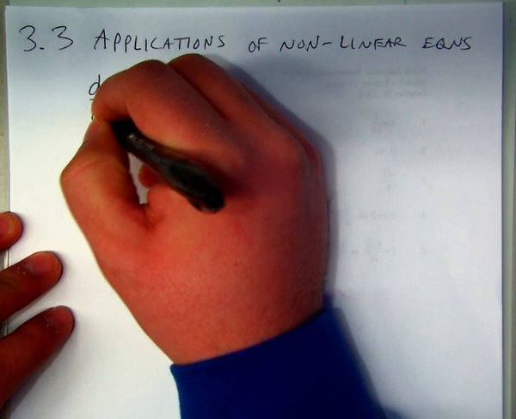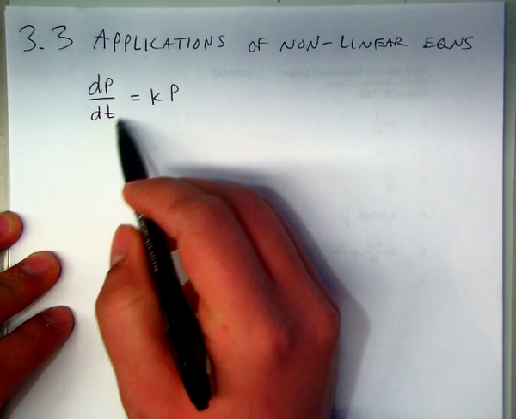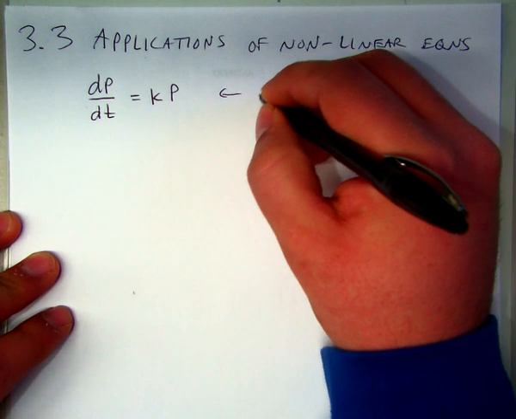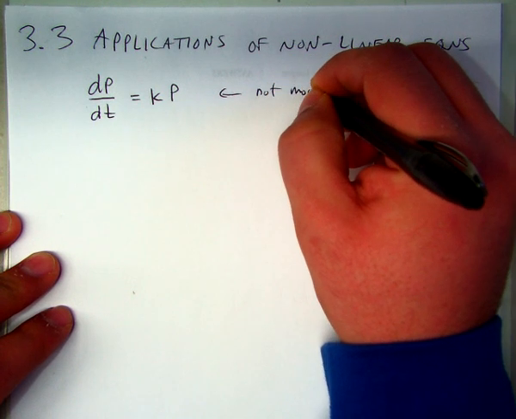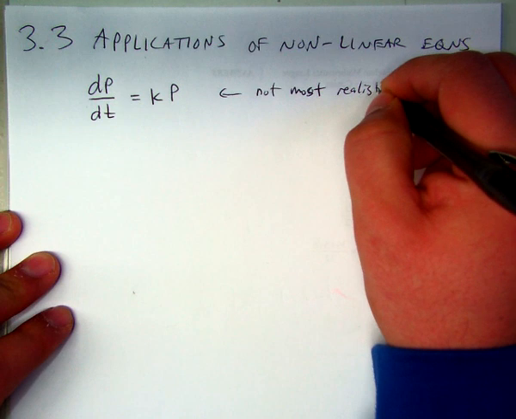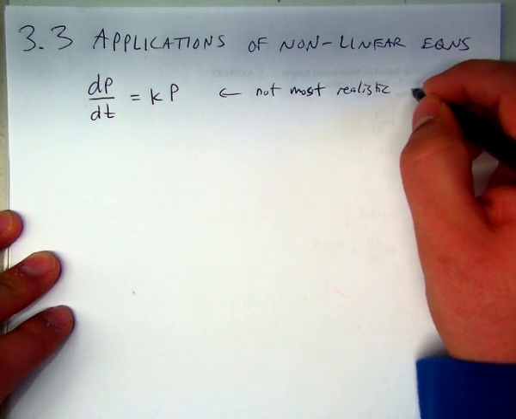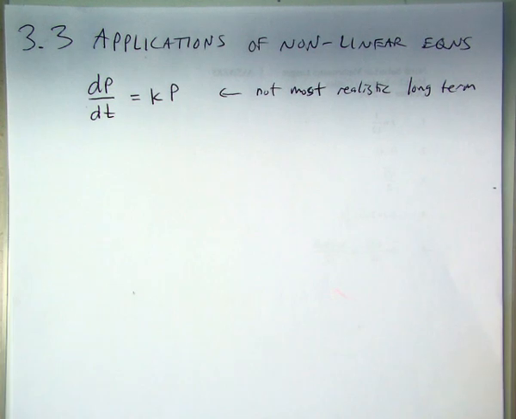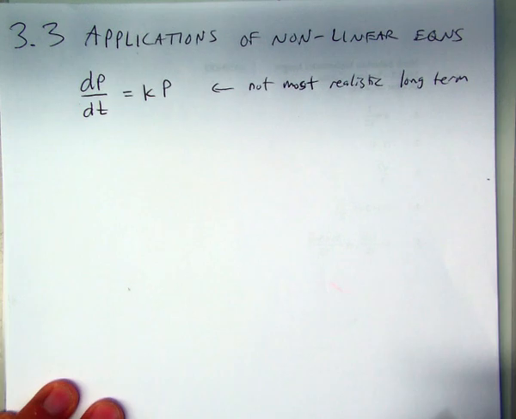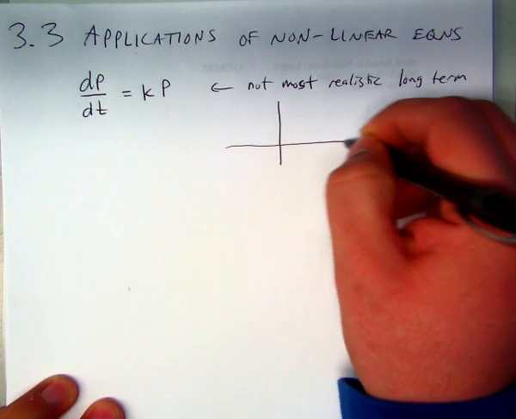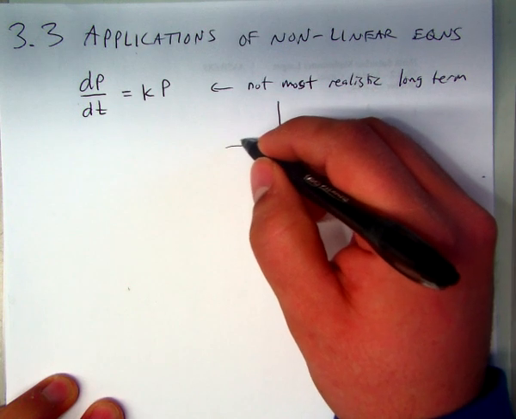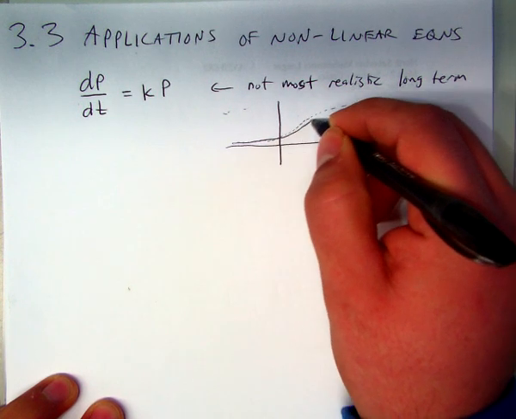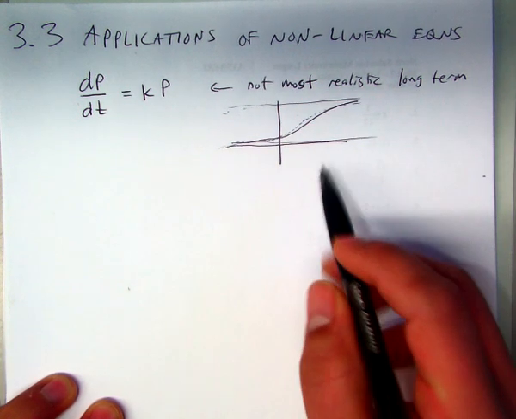if you have population models where the rate of change varies proportionally with the current population, this may not be the most realistic. Especially long term. Okay, because usually there's some kind of limiting capacity. You hear about places being overcrowded and stuff like that. And I mean, you can kind of see what it looks like. A typical population model might grow exponentially for a while, but then it sort of starts to taper off. And I mean, that's the kind of graph that we're going to look at here.